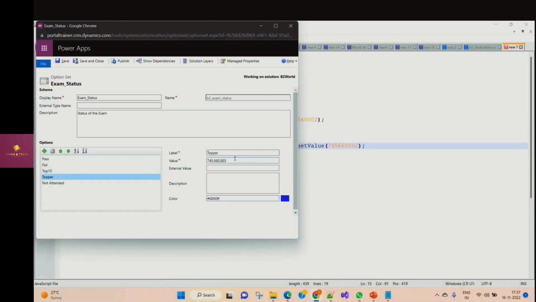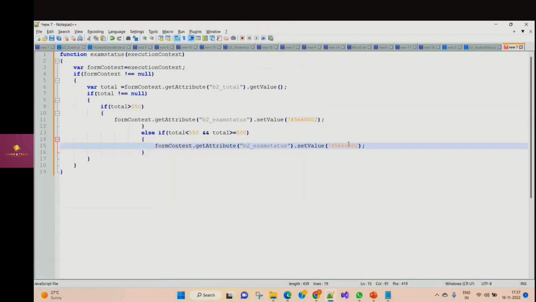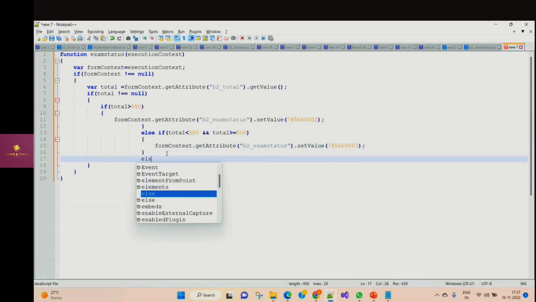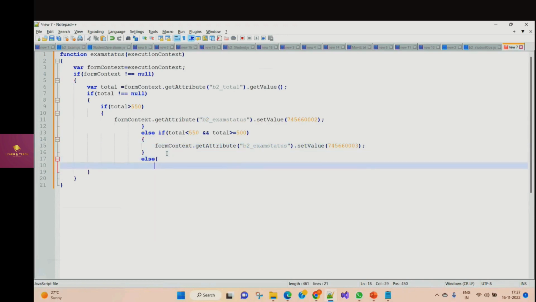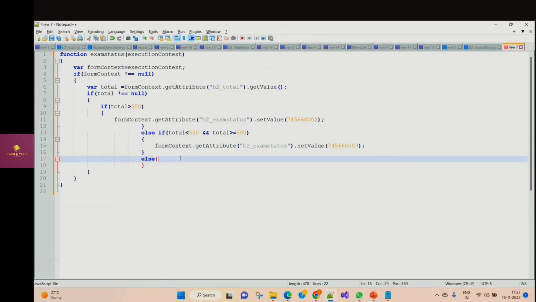You can go to topper, just 003. Just give 3 here. And else, if you want to give anything as less than 500, you can give some pass or something. If you want to give, you can give, otherwise you can leave it.